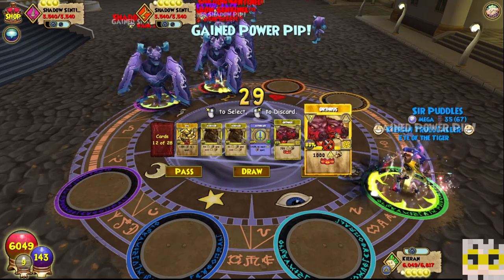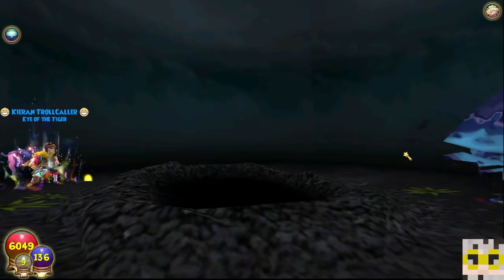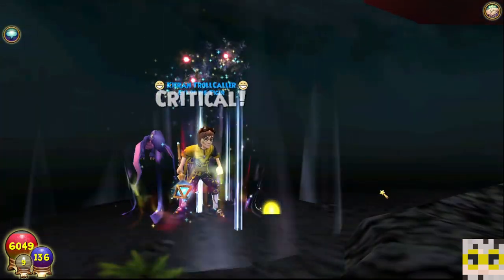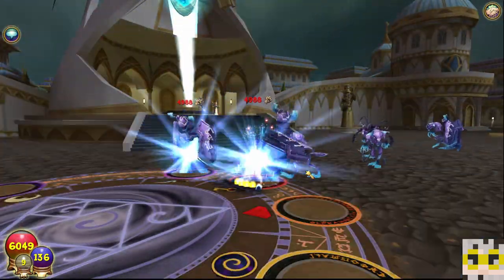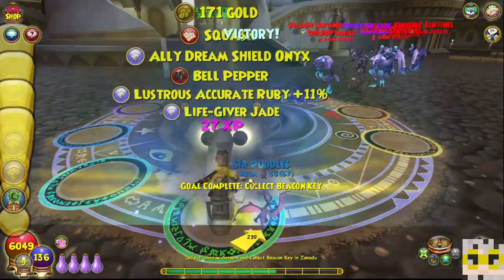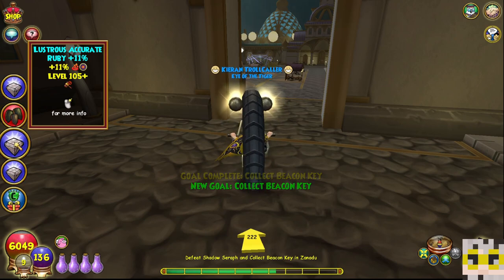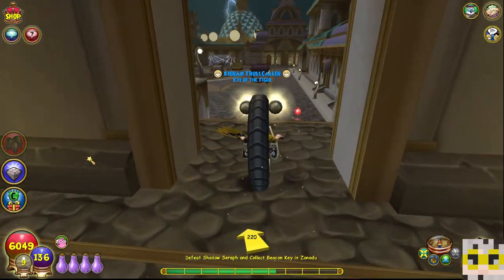I was just waiting for one of these anyways. Blade stealing. Shadow Spawn. Take that. Nice. Okay. One more key. We have to defeat the Seraphs, which are down here. Ally Dream Shield, okay. Plus just accurate, Jade Giver, well, you know, not everything you get from the drops is great.